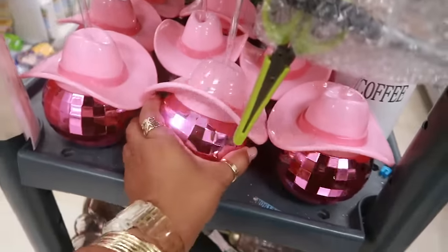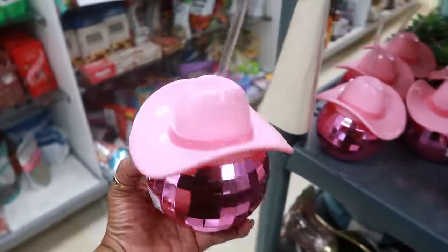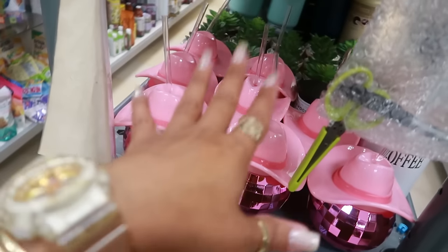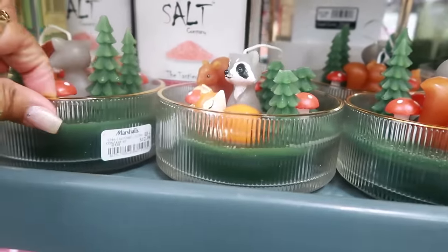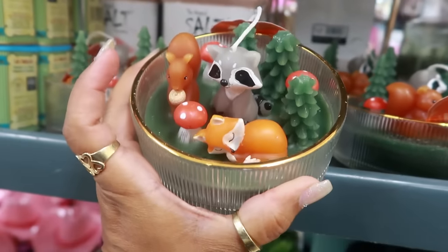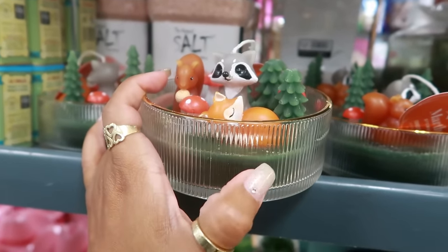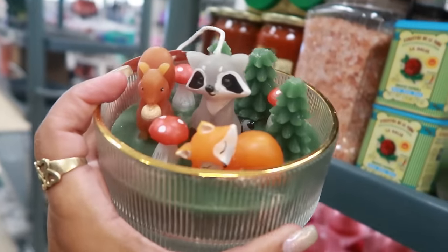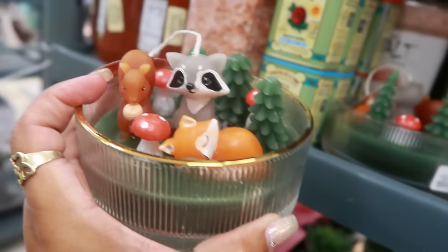Let's see what's on this cart — $5 items! Imagine having a girls' night party and having all these for you and your friends, those would be so cute. These candles are $13 — they just keep doing too much with them, now they're doing it like this. I remember the first one that came out was in a jar like this for Christmas last year and everybody was running around looking for it. I think this is that candle — is it viral worthy? I think so!